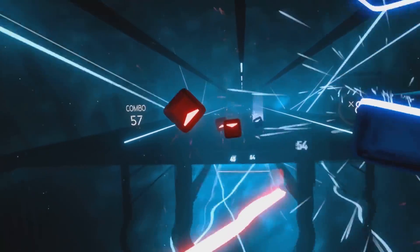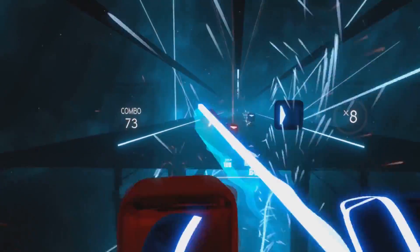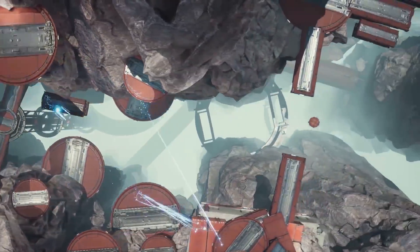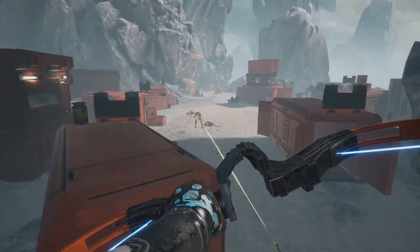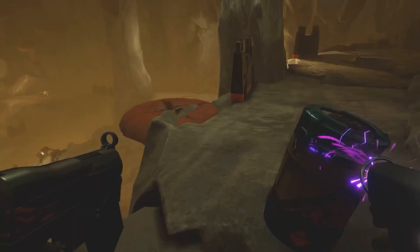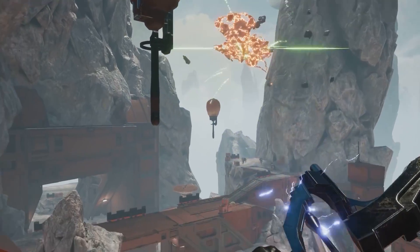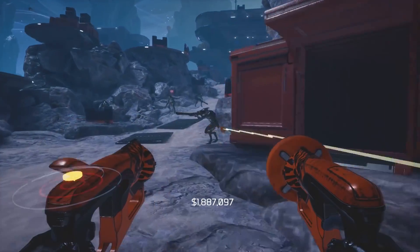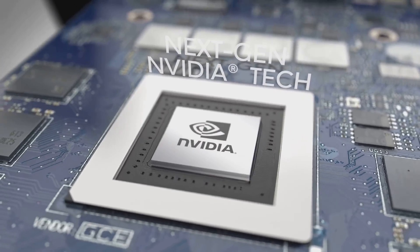Putting it through its paces myself, I played several VR games on it. Games like Job Simulator and Beat Saber ran perfectly fine, but more graphically demanding games like In-Depth and Gunheart couldn't consistently hit 90 FPS and had to re-project frames, which is a performance-saving shortcut. These games were playable, but you shouldn't expect to run graphically demanding games on high settings or crank up supersampling. I would say the NUC performs roughly on par with a gaming laptop with an NVIDIA GTX 1060 Max-Q GPU.